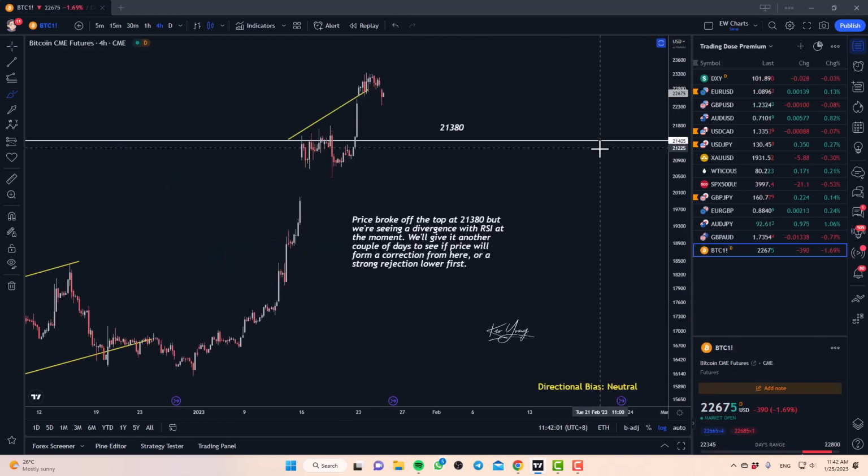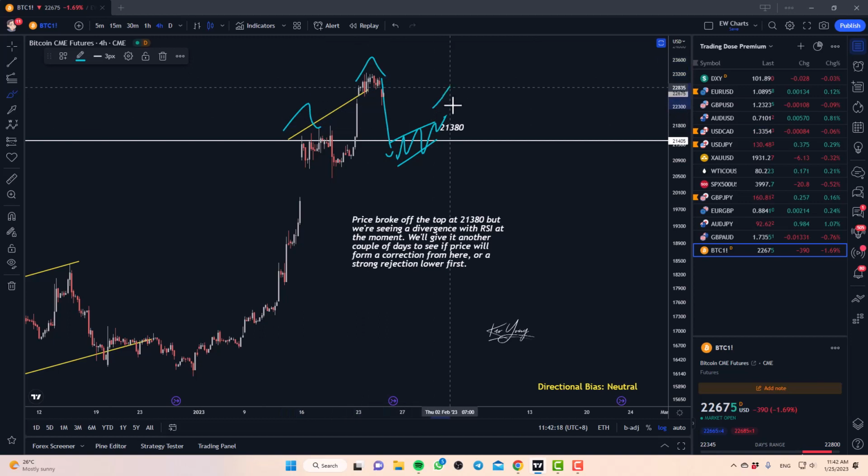Okay, last one here is BTC. We did get the break recently above that 21380, but for now, we want to give it some time and see how the market is going to react from that top. This can easily just pull back down. That's a bit of a pullback, and with that you might start to see a head and shoulders pattern for more downside here as well. That might happen.